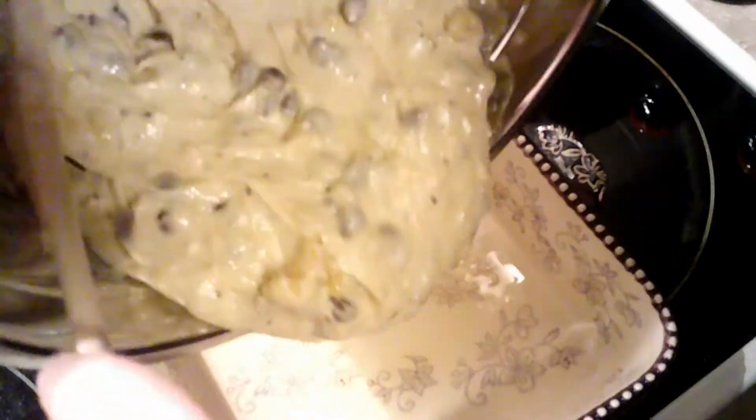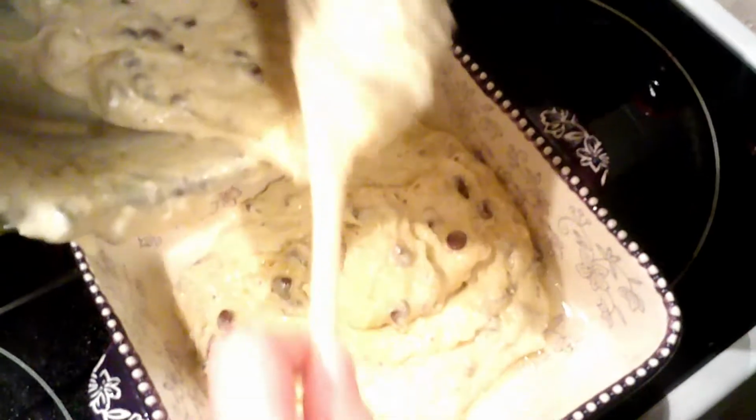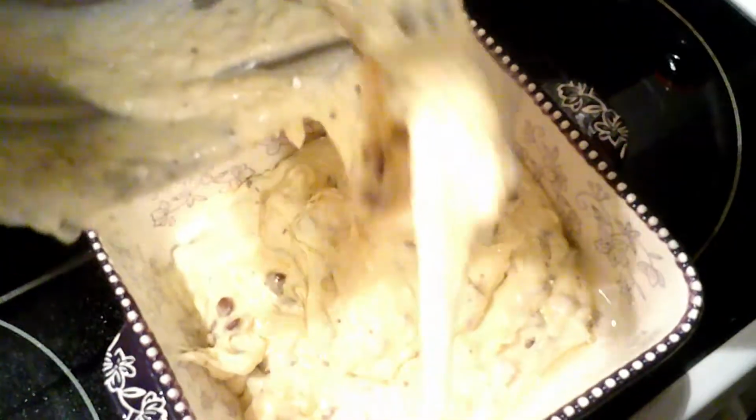Isn't that easy? I mean, even in the middle of the week, you can throw together banana bread.